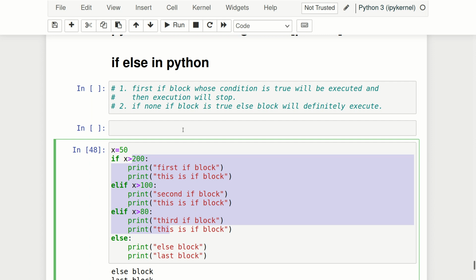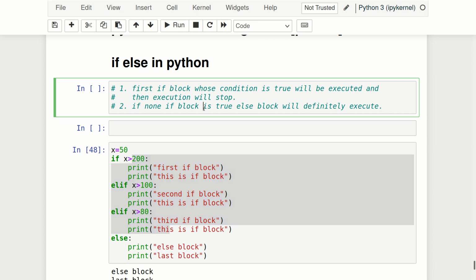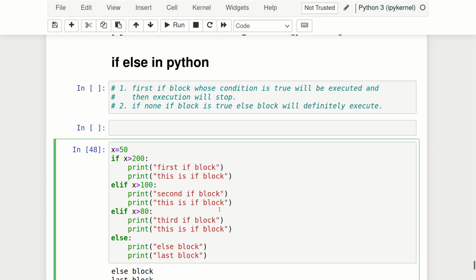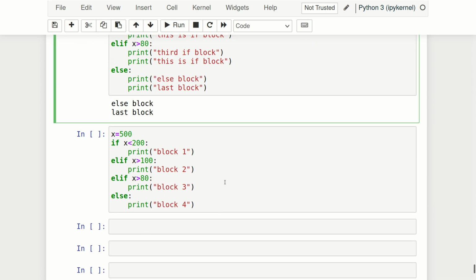Further you do not have to go. But if no if block is true, else block will definitely execute. So these two lines are basically the conclusion. First if block whose condition is true will be executed and then execution will stop. If no if block is true, else block will definitely execute. So I think we will be clear after seeing the next example.